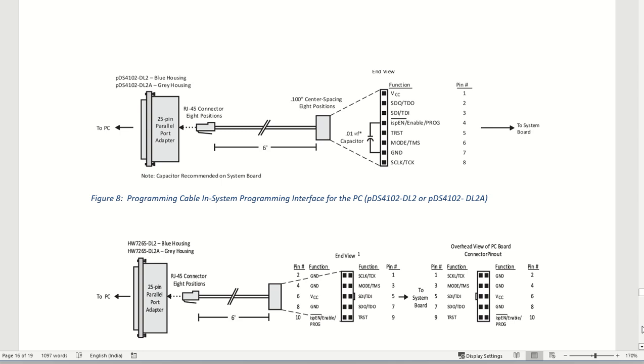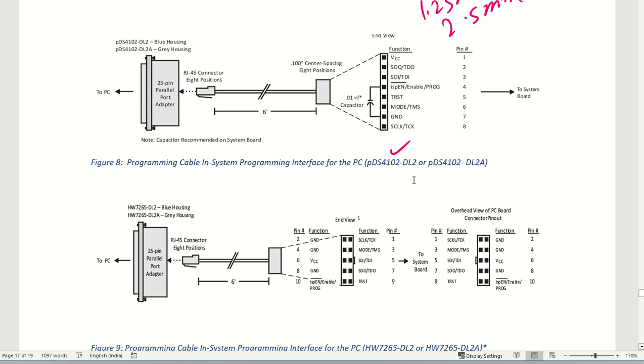Moving to the next part, you can see very nicely they have given the connector part number as well. If you want, you can search it. Otherwise, there is no need. You can have a 1.25 mm pitch standard, or let's say 2.5 mm pitch standard, whichever suits you, that doesn't matter. Based on your convenience you can utilize that.